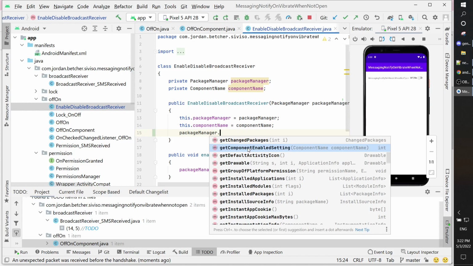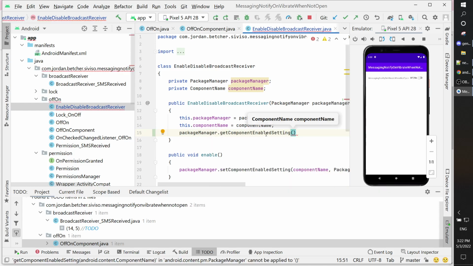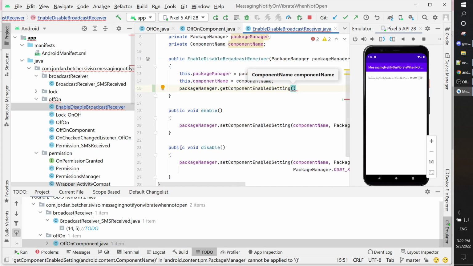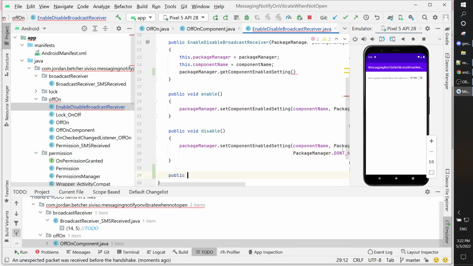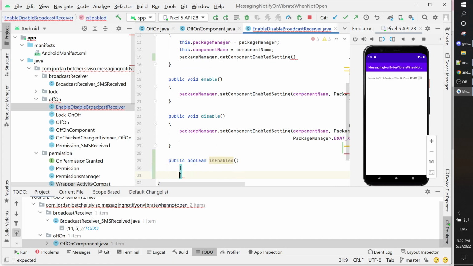Get component enabled setting. That sounds like it. Okay, let's quickly put in a test. When is enabled, right?